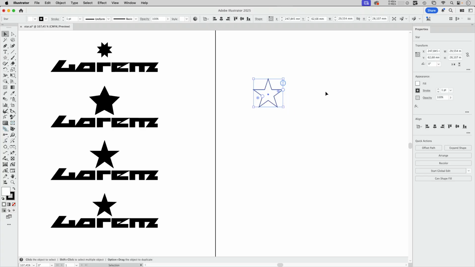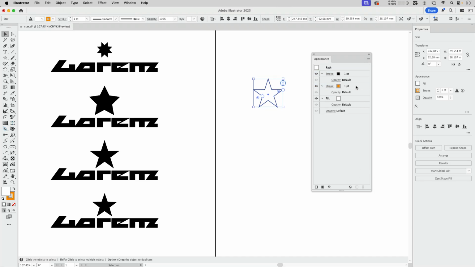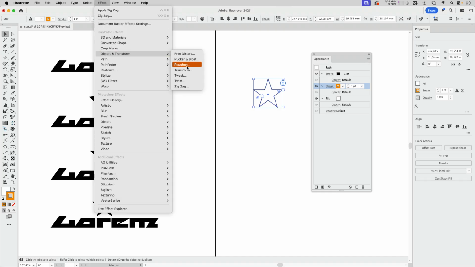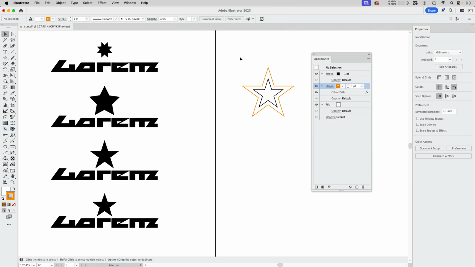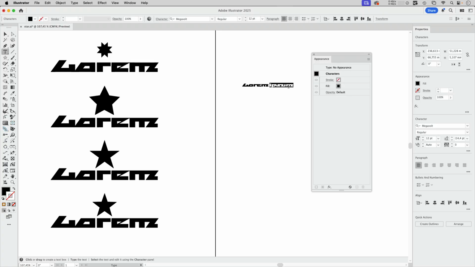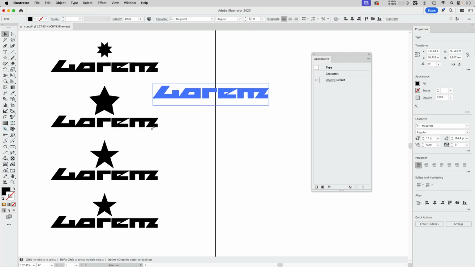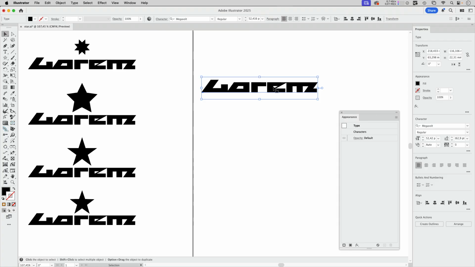If you want to have a second star from this star, then of course, in the appearance panel, you can just add another fill or stroke and give it a different color, and then just use either the transform effect or the offset path effect to change the thing and you get a second star. But there's something else. What if you do not have a star, but you have something different? Maybe a text object. Creating stars from thin air is something that you will rarely need because you can just take the tool and draw a star.